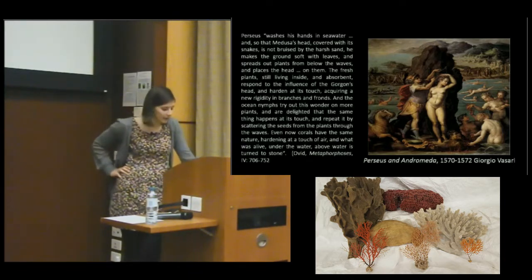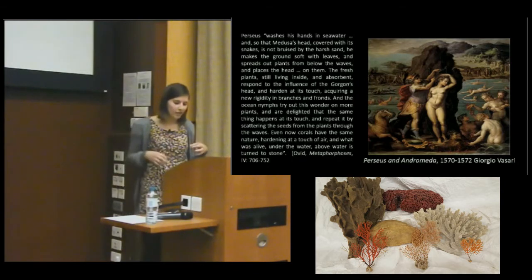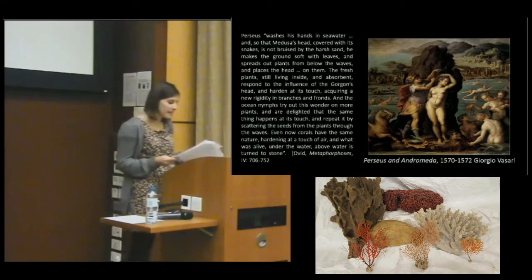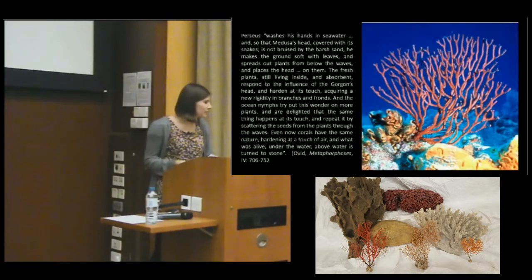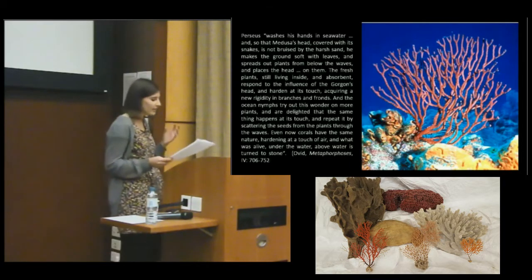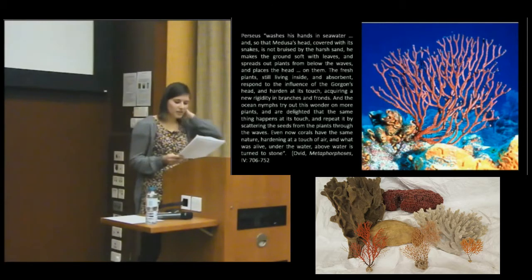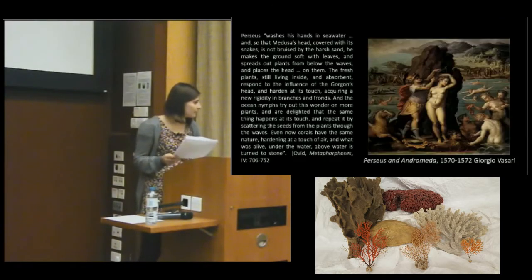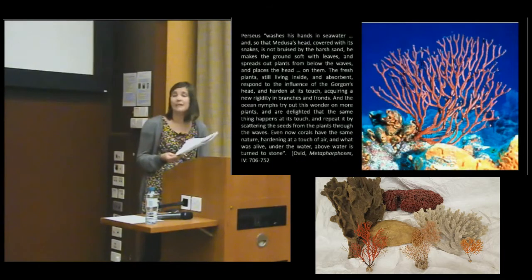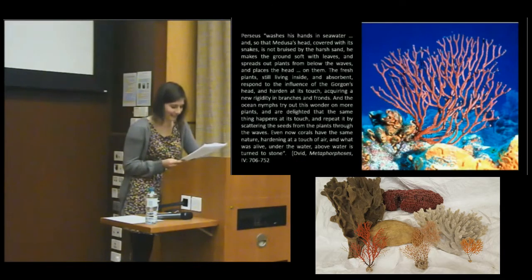And I just think it's interesting that Ovid had to resort to a myth to explain coral's ambiguous nature, which he assumed to be something between plant and mineral. And the story seems to have given its name to an organism that's very closely related to coral. So this is a Gorgonian colony, which does look a lot like the petrified, if you can see the ocean nymphs, what they're holding, it does look like the petrified sea plants in the depiction of the myth. I don't know that this is actually where the organism got its name from, but I choose to believe that it is. I like to believe that it is.